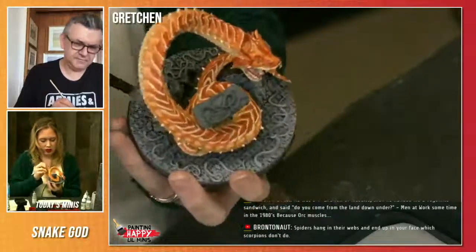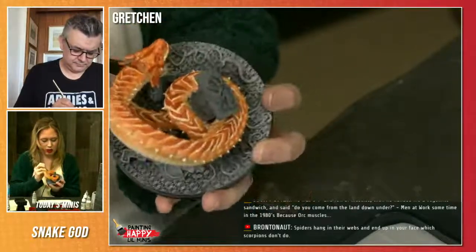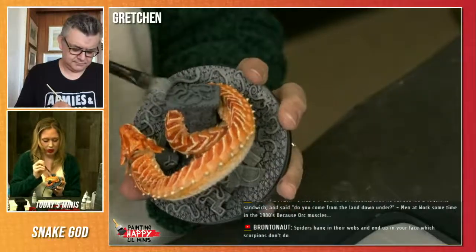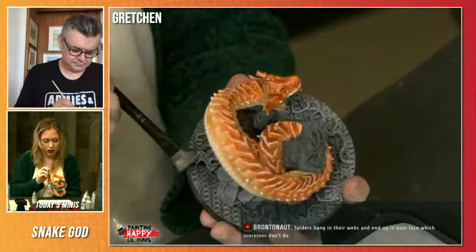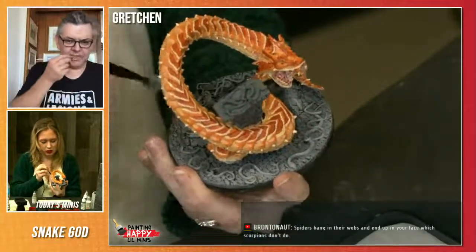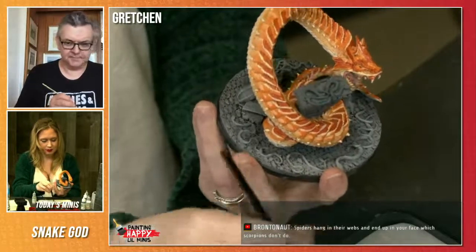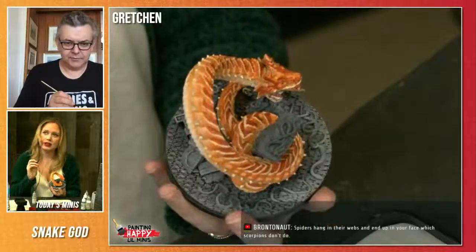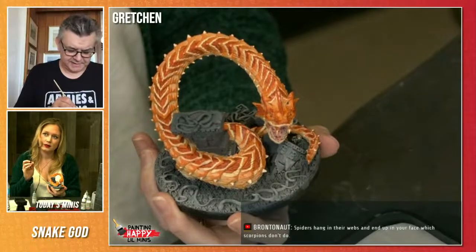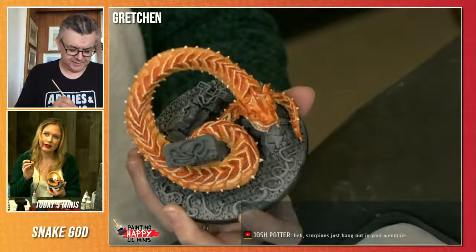And build up some stony texture, and I'll probably lighten up a little bit of that and go along some of the edges before I go in for those snakes. I just want everything to look a little roughed up. It's looking good. I like it so far. There's definitely really nice texture on that base.